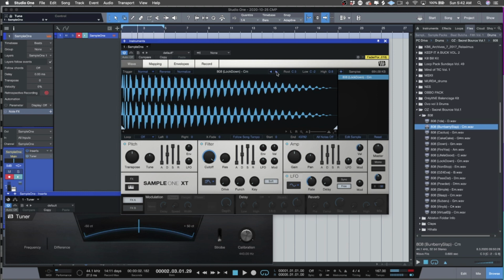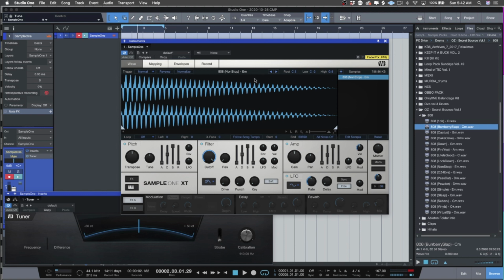Okay, so say I have, let's find an 808 that isn't on C. So you see, I'm pressing the C note, and this is telling me this is an E. All you have to do to switch that, where you guys would normally right click a key on the piano, just go to root. That's the root note. Change that to what the tuner is telling you. So that's going to be an E3. Now when I press C, we get the C note.